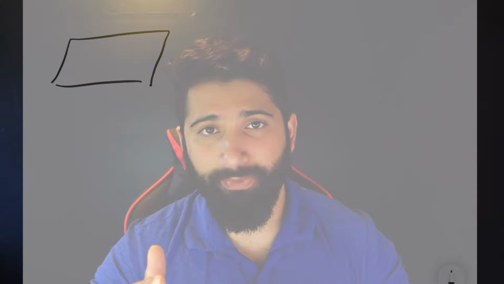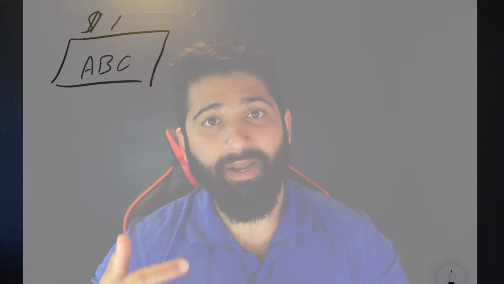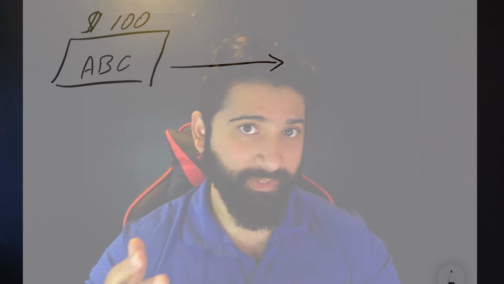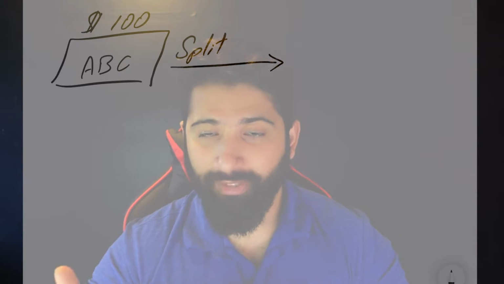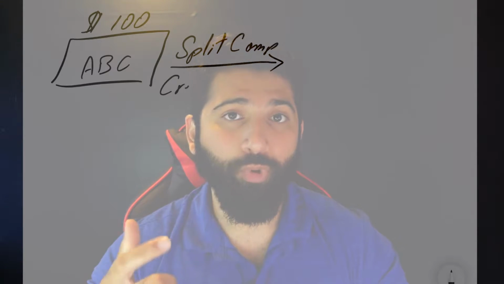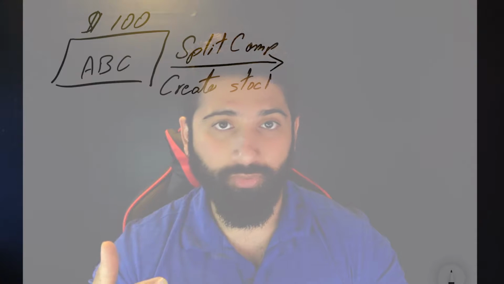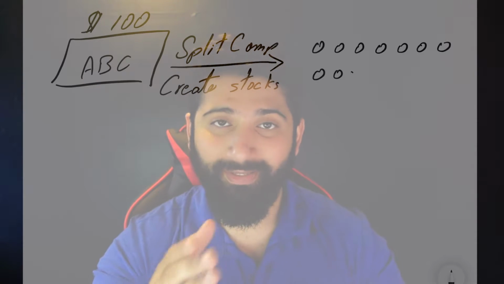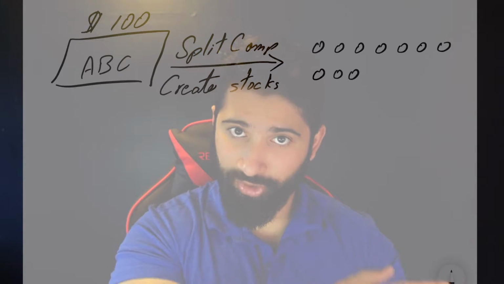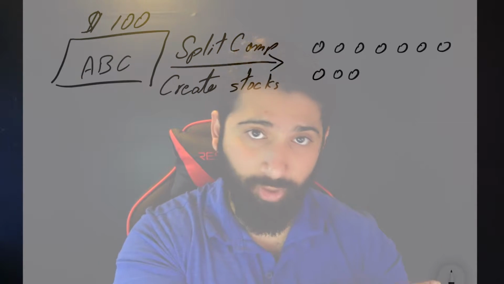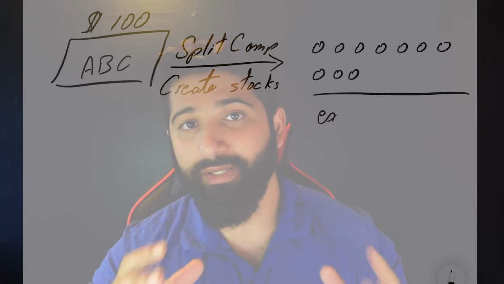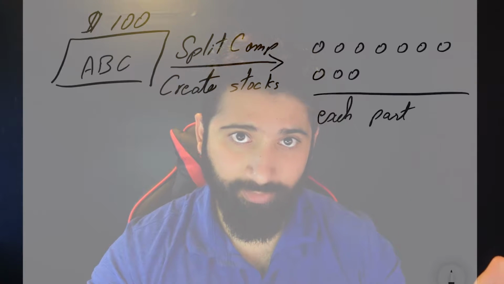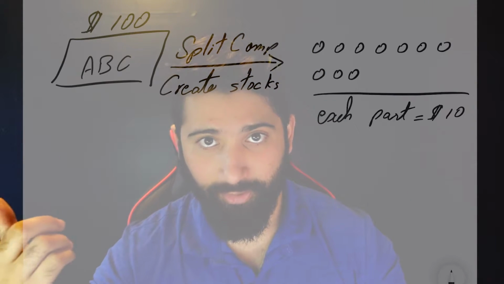Stocks. Let's talk about stocks. And what are stocks? Let me give you an example. Let's say you open up a company called ABC Company and the company's worth today is $100. You created that company by yourself, but now you need more money in order to grow further. So what you do, you split the company on papers in 10 equal parts, 10 equal shares or 10 equal stocks. Each share, each part, each stock is worth $10 because 10 into 10 is $100 of total of that company.